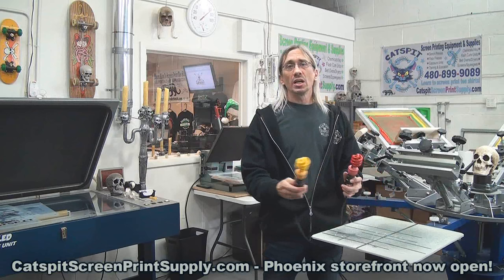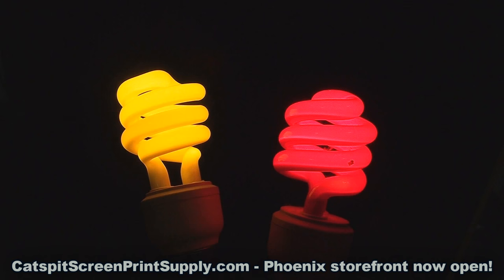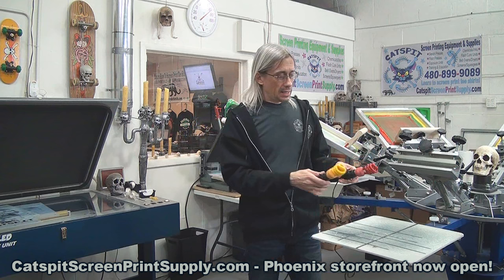So the answer to the question is: technically yes, you can use a yellow bug light as a safe light — that should be fine. But you don't necessarily need one. Pricing ranges wildly from very inexpensive to very expensive bug lights, but the truth is a yellow party bulb or a red party bulb from Home Depot will do the same thing. So if you can find the yellow bug light for $1.99 and the party bulb costs three or four dollars, then use the $1.99 bug light.